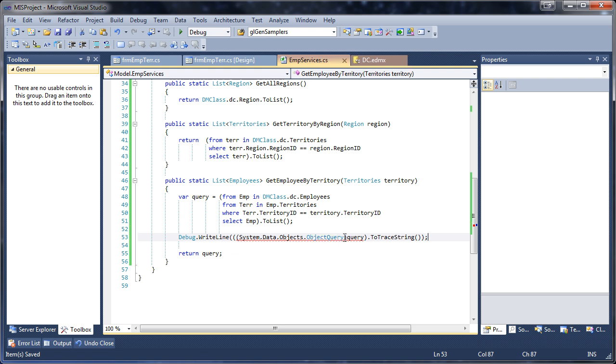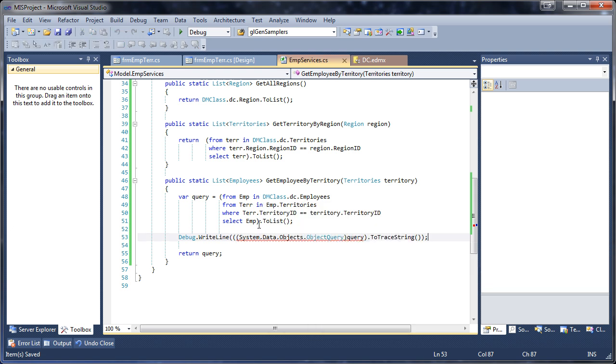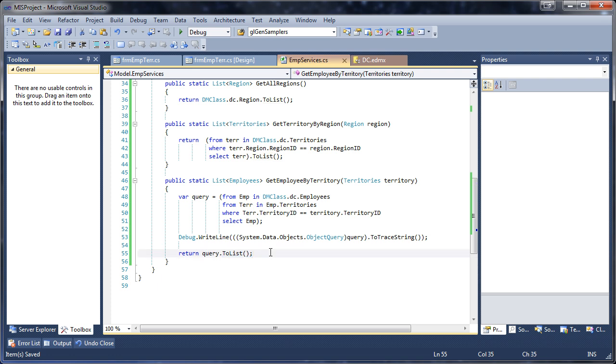So what does that mean? This will in fact, hang on a second. Yeah, I'm going to have to take out that list for now, and here I'm going to have dot ToList just temporarily. It is actually the same thing, by the way. If you look in the code, this is in fact the same. I just didn't convert this. Right now it's an IQueryable object, and once I convert it to a list, it will return a list right away at the end here. So it's going to be pretty much the same.